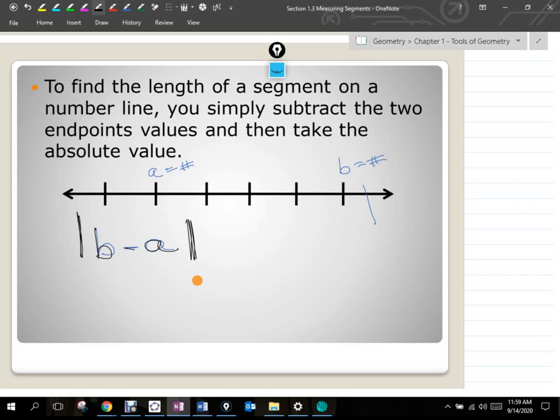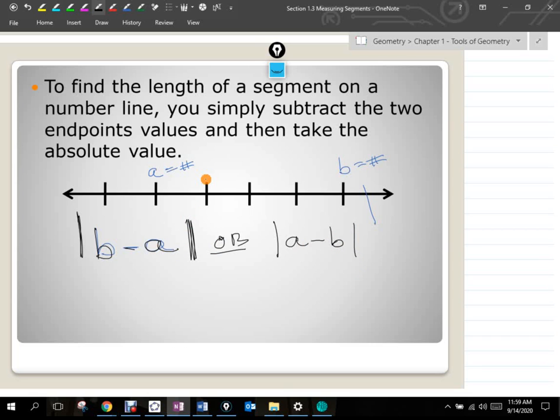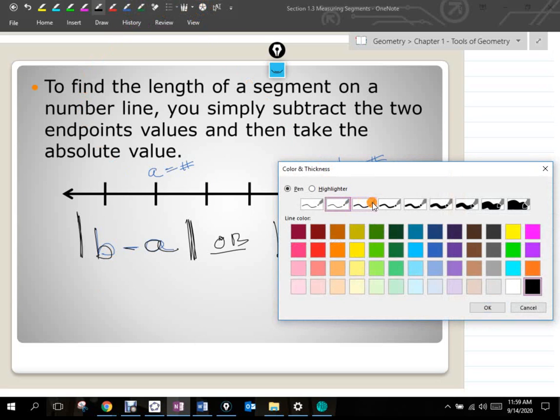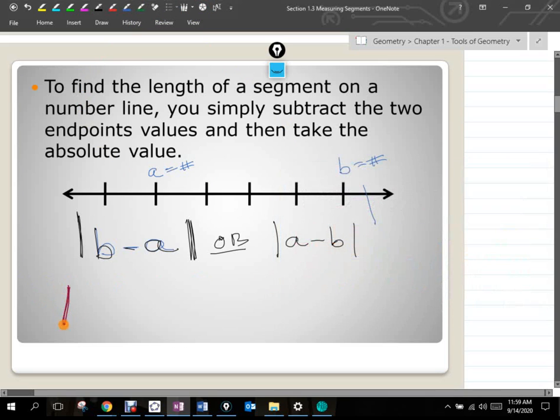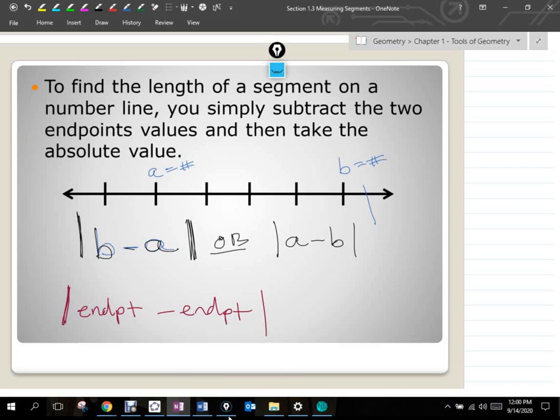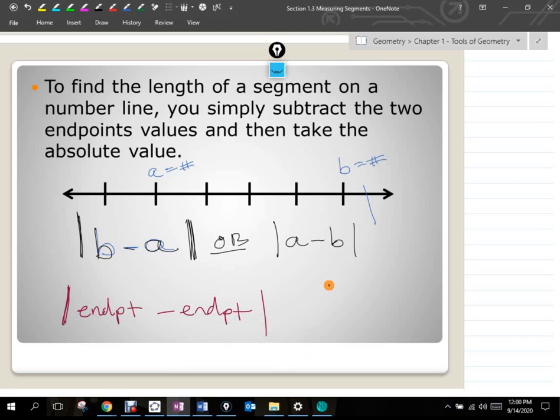What do those bars mean? Absolute value, which is just telling me the distance something is from 0. So B minus A, or you'll find out that you can write A minus B. I like to give specific formulas in my notes, so that when you see them somewhere else, you know, hey, I've seen that before, I know what he's talking about. But I also like to give a general, generic way I can do it without a formula. So I always think absolute value, I can go endpoint minus endpoint. And that's more of a generic, layman's term way of finding the distance between something.